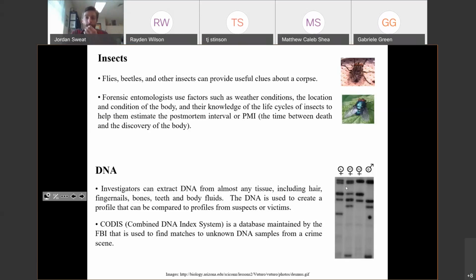I'm trying to understand what you're asking. So with the skeleton, we can still get DNA from it. Yes, we can get that from the bones or from the teeth. So we could take that person's DNA and put it into this system and see if we can try to figure out who that skeleton belongs to. Who that person was.